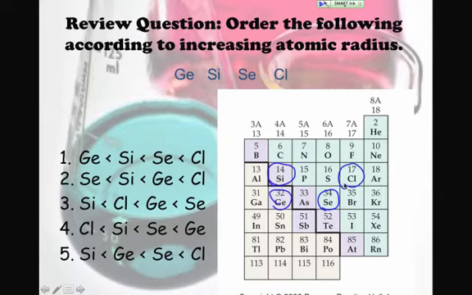So the first thing I'm going to look at is the row that these atoms are in. If this is energy level 3, and this is energy level 4, then I automatically know that germanium and selenium are bigger, because they have more electrons shielding the valence electrons from the nucleus. And in energy level 3, those will automatically be smaller as atoms, not necessarily as ions, but certainly as atoms.